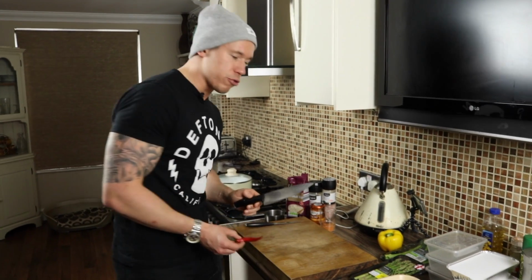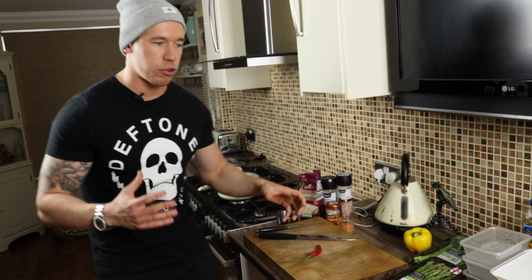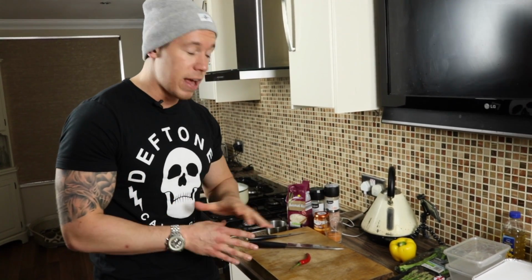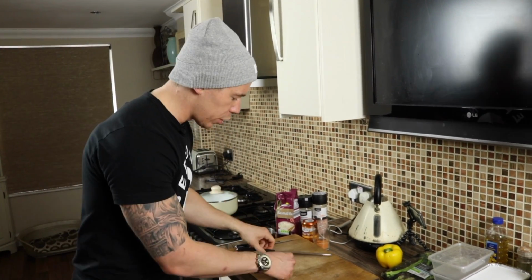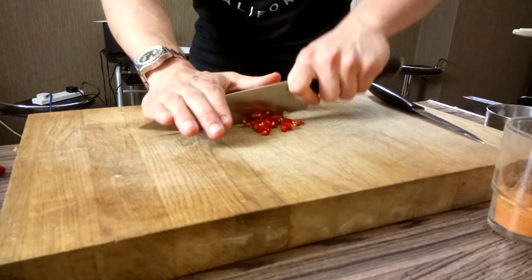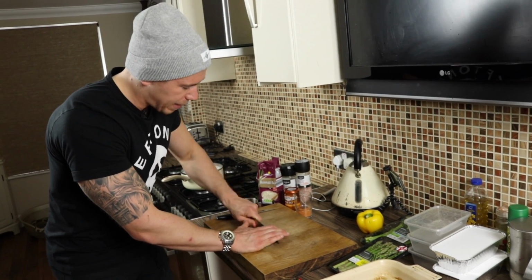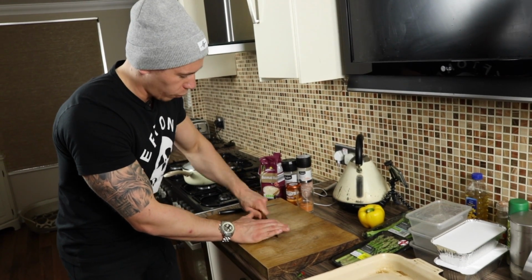So we're going to start off by slicing up the chili. What I want to do with the chili is put a bit of punch into the pesto. We've got a nice pre-made pesto here, it's ideal. You can cut the chili in half and scrape out the seeds, if heat's not really your thing. We're just going to chop it nice and finely first, and get some cross chopping action on. Once you've done this, it'll get to a sort of paste, and that'll be ideal to mix in with your pesto.